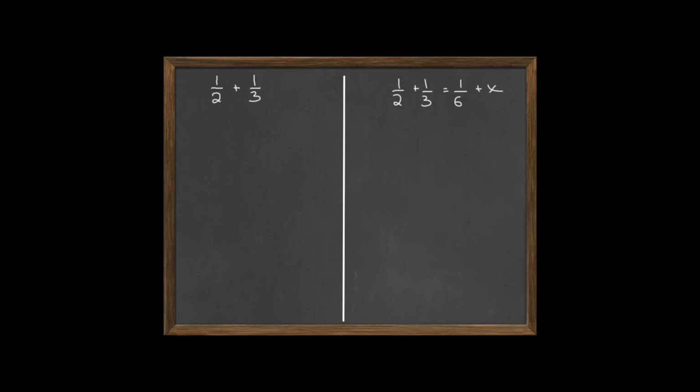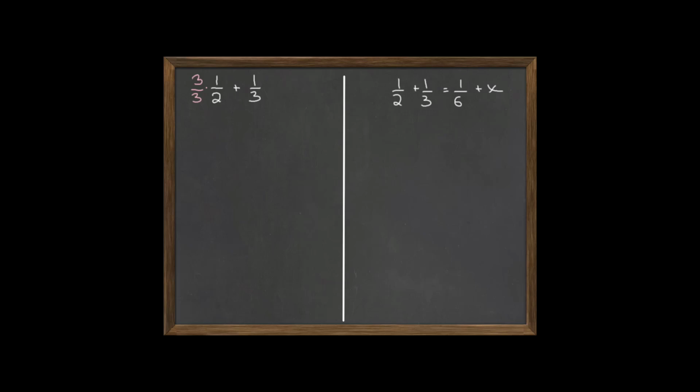As you can see, the left side is an expression. So the only thing I can multiply over here on the left side is what? Is 1. So remember, when we add fractions, we have to get a common denominator. So the least common denominator is 6. So I'm going to multiply 1/2 by 3 over 3. And again, the reason I can do that is because 3 over 3 is just 1.